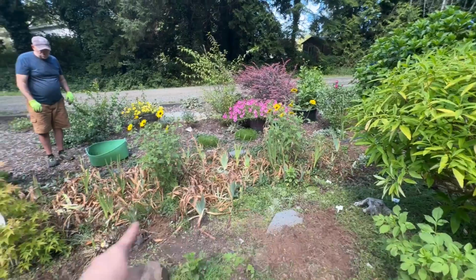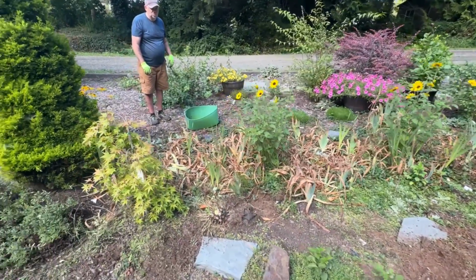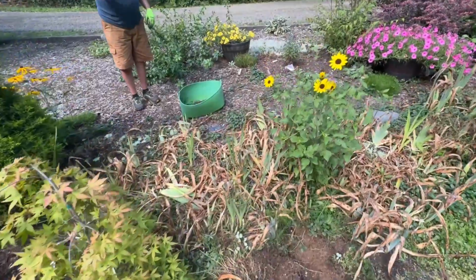iris bed. How long do you think this bed is? Like 12 foot? Yeah. So lots of irises.